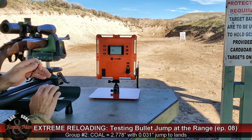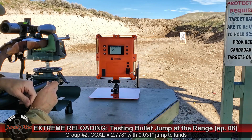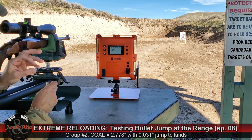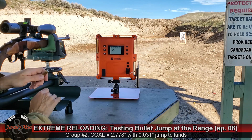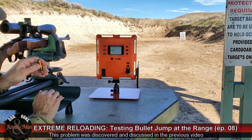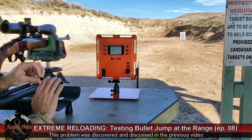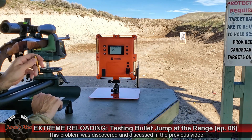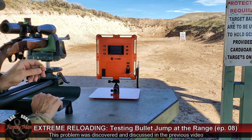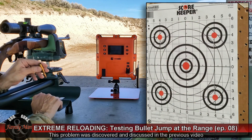Now ready to fire the next group at the bullseye in the upper right. I need to mention that I'm going to be firing three-shot groups to start, because two of the rounds in pretty much each group have bullets that didn't quite match the combined overall length or jump distance I was trying to achieve. I've got three excellent rounds for each group and I'll fire all five. The first three will be the 'perfect' rounds; the following two will be off by about a thousandth or two.